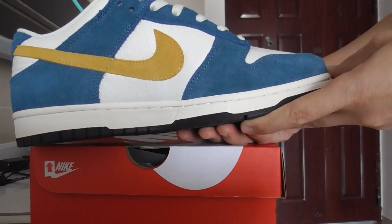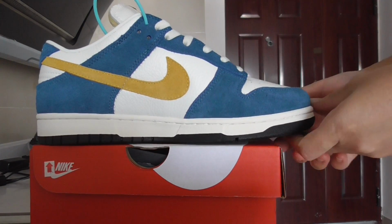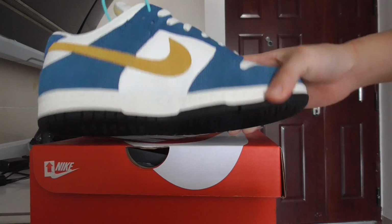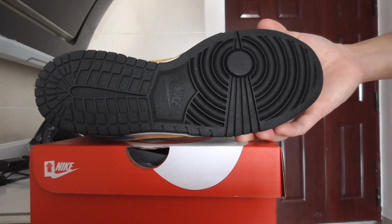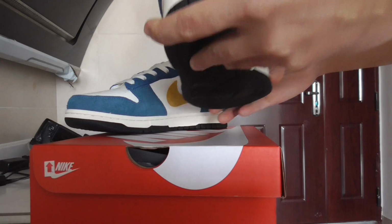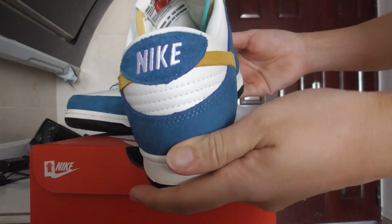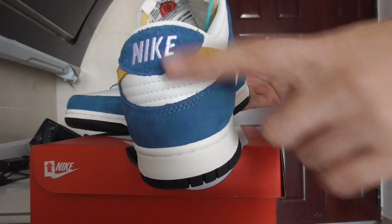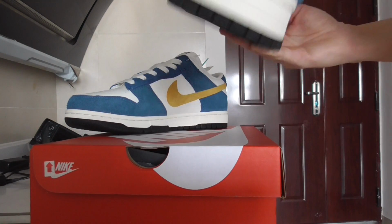And for the inner side, the color is the same. For the whole pair, the color is very unique. Very flat color. And the bottom is the black one. In the middle there is the Nike logo. Now check out the back side. You can look, white Nike embroidery. The shape is very good.